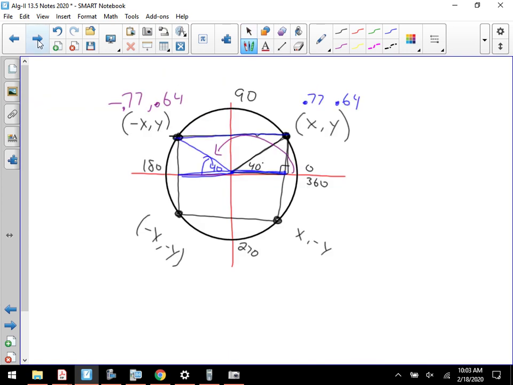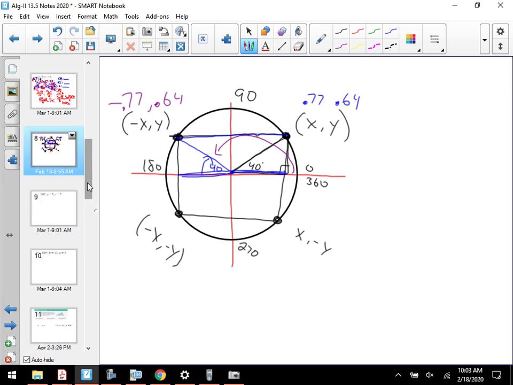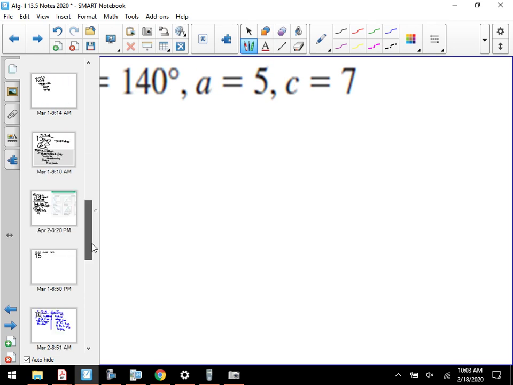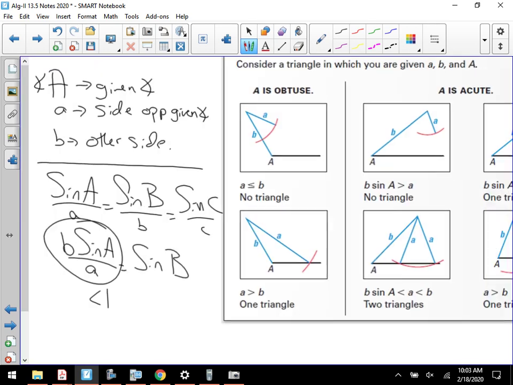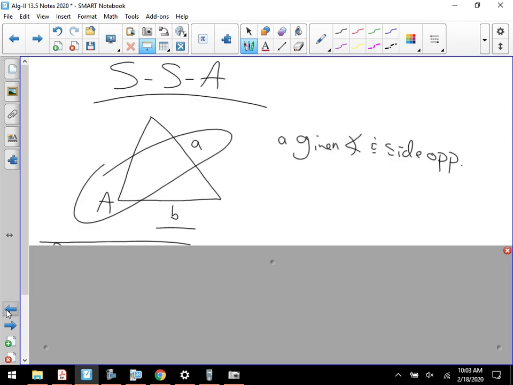So what happens here, let me skip ahead really fast before I get to the next example, is I'm not going to have you guys worry about testing all of these different 6 cases for all this stuff to work through. All we're going to do when we get to this angle side side stuff, we're going to check the supplement. Add the supplement to the original angle. If there's more than 180 degrees, it's just one triangle. If it's less than 180, you've got 2 triangles, and I'll show you how to set up and do it again later on. Okay? It's just giving you guys the idea of how this is going to originally start.